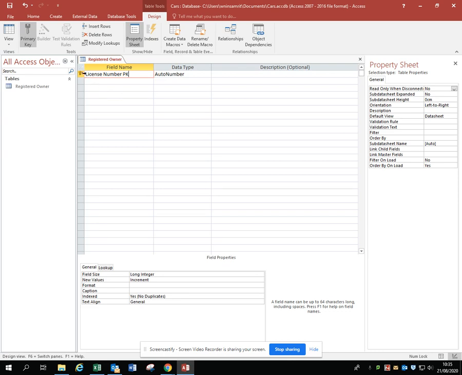Now the license number is going to be our primary field, and therefore we're going to indicate that this is our primary key using the PK, and also we have the key symbol here as well.